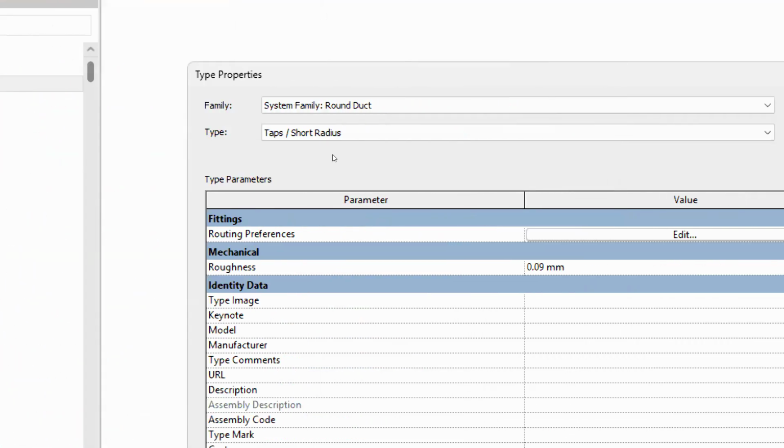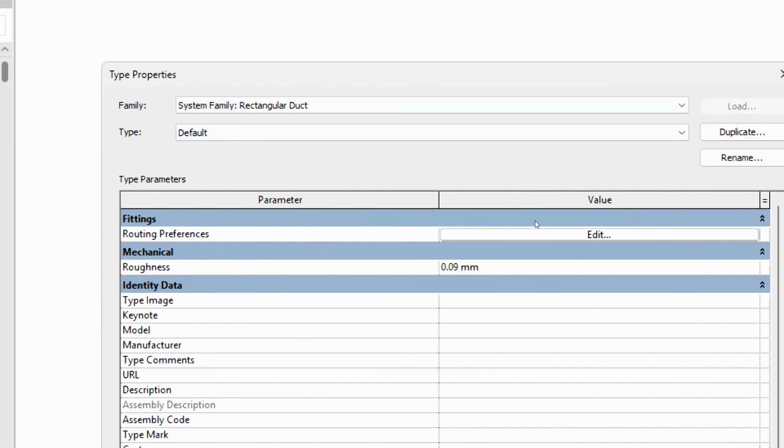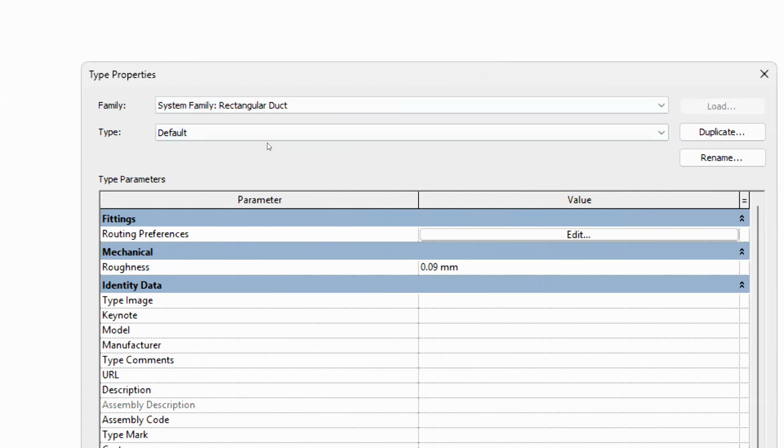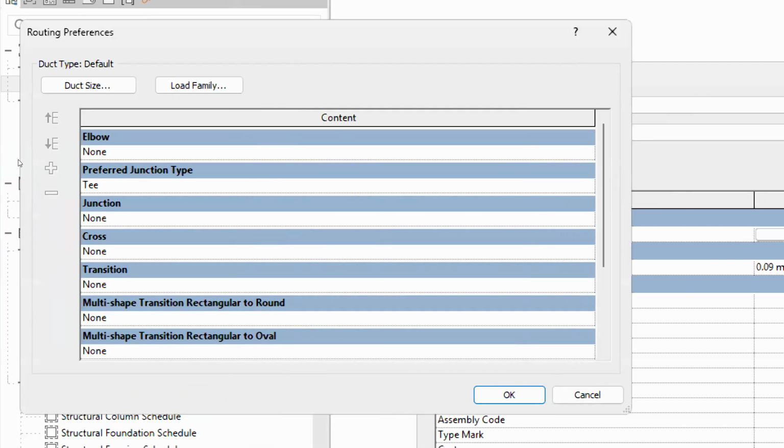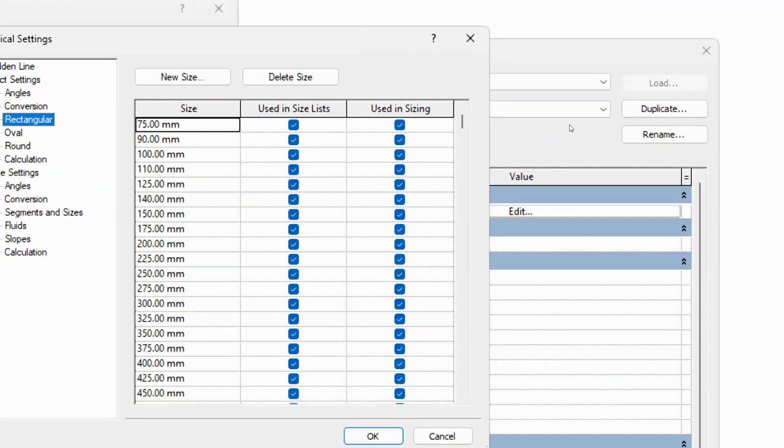Let me choose rectangular duct 2 and see. Edit the default. If I go to edit, the default is none, none, none, none, none, none. There's nothing loaded, which means that you cannot work with them. If you look at the duct sizes, they are already defined.